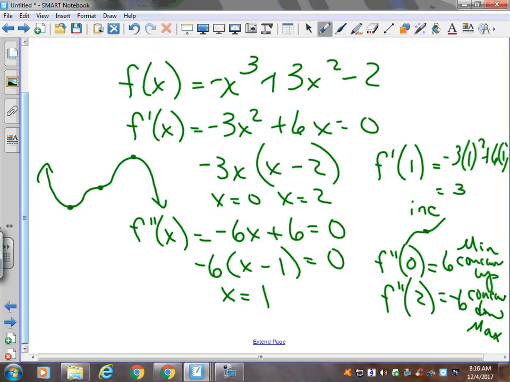Increasing or decreasing? Right. And the second derivative test helps you to figure out if you have maxes or mins with those first derivative numbers. Yeah, if you were going to really plot this, you would have to go back and plot all 3 numbers in the original problem to get the plot, which I think is kind of where we're going with 1 through 3. So now, let's talk about 1 through 3.